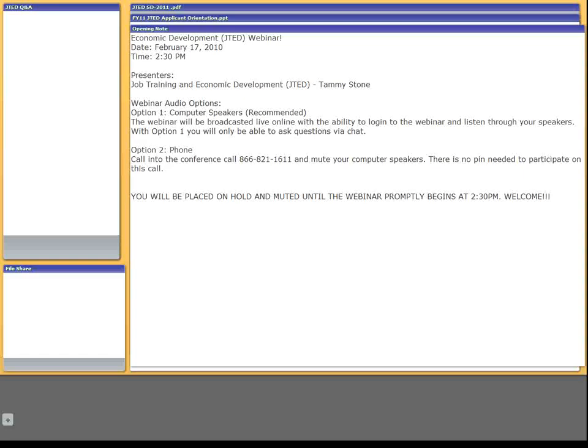JTED is intended for developing specific skill sets that can get these people employed with an employer. And the intent is to join employers that have specific skills that they need with individuals who are unemployed. So I would recommend no, not coming in. I mean, that can be a component of it, but that can't be the only component of it. We want to see more of the training costs going to some really hard skill sets.